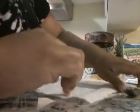And I'll drop it in here, okay? Sometimes it's messy. Just be careful. I put it all in the spoon. Okay. Here it is.